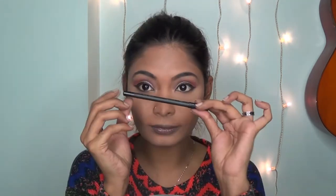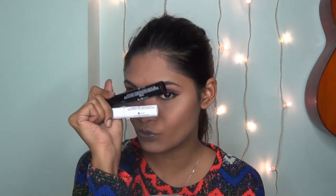For highlighter I'll be going in with the Twee Concept Eyes highlighter. I really love this highlighter because it's so soft and gives you a very beautiful glow. I do recommend this highlighter for brides-to-be because it's a very soft highlighter. Then going in with the Sephora Matte Black Eyeliner to line my waterline.